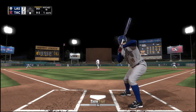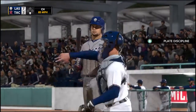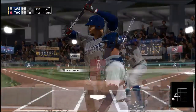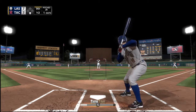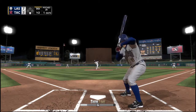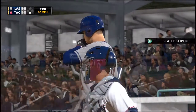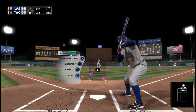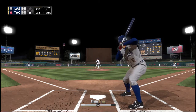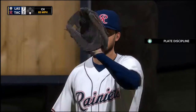Into the windup. Here comes the 0-2 pitch. A little bit off the outside. It's 1-2. As a hitter, you got to be staunch in your game plan. You know he has a nasty changeup, and you got to fight to make sure it's in the zone. That's a great take right there. To 2 balls and 2 strikes now. Here now the 2-2 is looked at, and the count moves full.